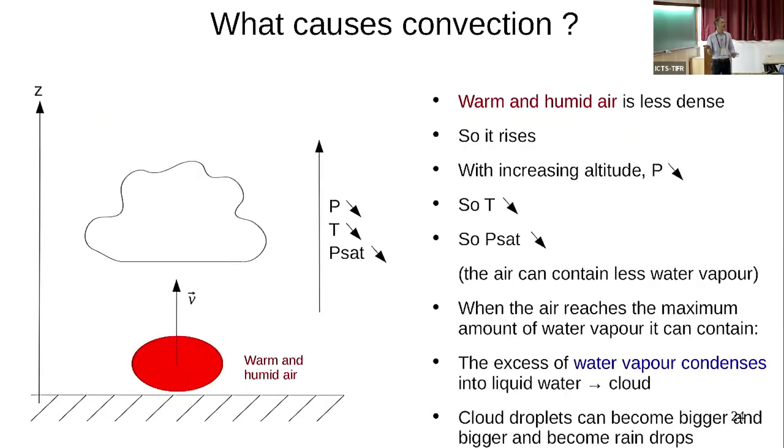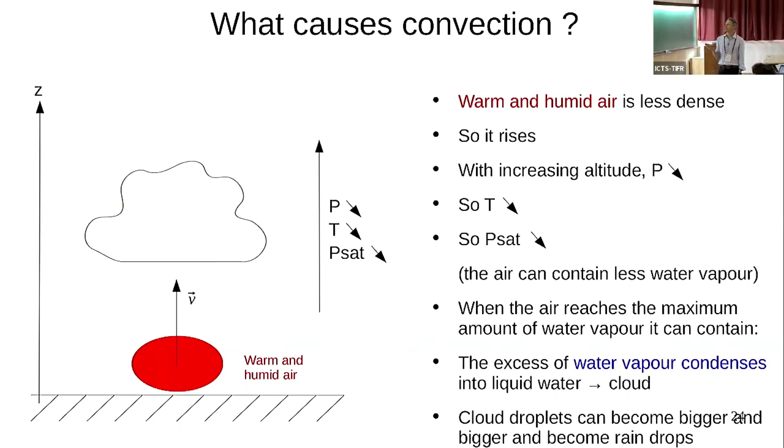Okay, so to summarize, how will this go? This was a very small step, a small displacement, and I look at what's going to happen. If we integrate it over the whole life of a potential cloud, we have some bubble of air which is warm and humid. It will go up because it's warmer and lighter, less dense. The pressure decreases when we go up, and as a consequence the temperature decreases because it's an adiabatic expansion.